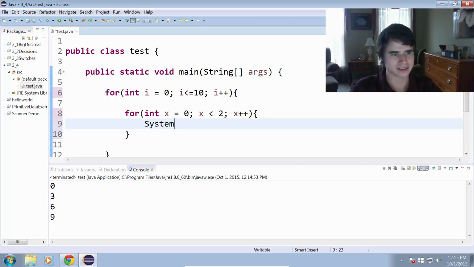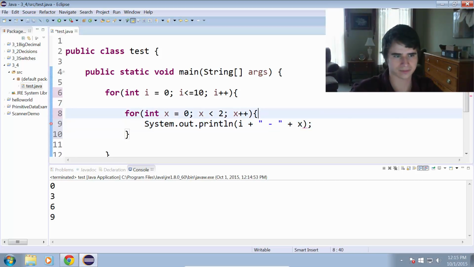Alright, and now inside of this loop we can do System.out.println, and we'll do i, and then we'll put a dash in there, and then we'll do x. Now let's run that and see what happens.